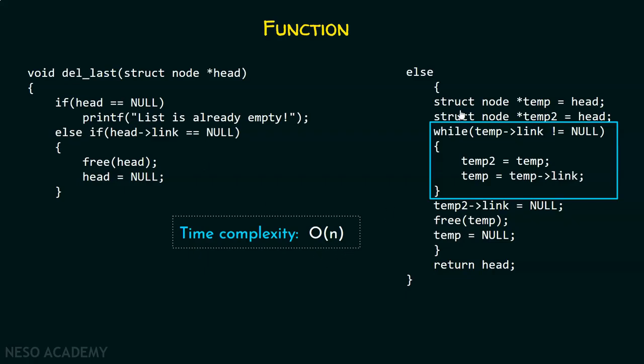Now here I am considering the code of deleting the last node of the list which we have seen in the last to last lecture, where we are considering two pointers instead of a single pointer. In the last lecture, we have seen how to delete the last node of the list by using just a single pointer. In that case, we are moving our pointer towards the second last node of the list and not the last node of the list. Obviously, the loop will run n-1 times instead of n times. Again, the time complexity remains same, that is big O of n.